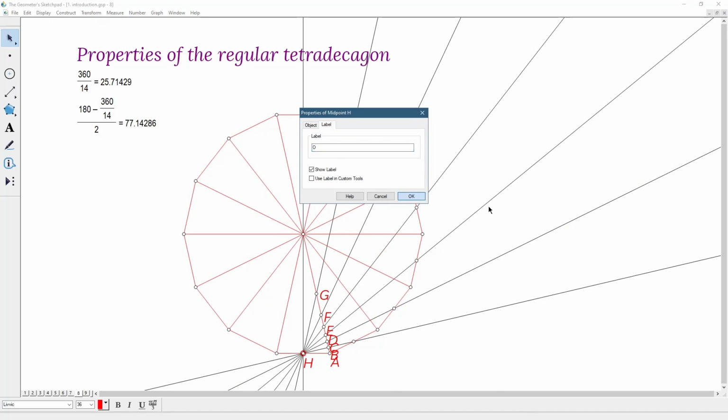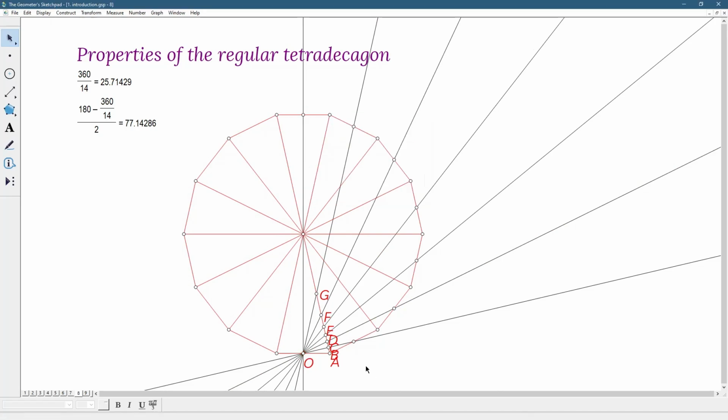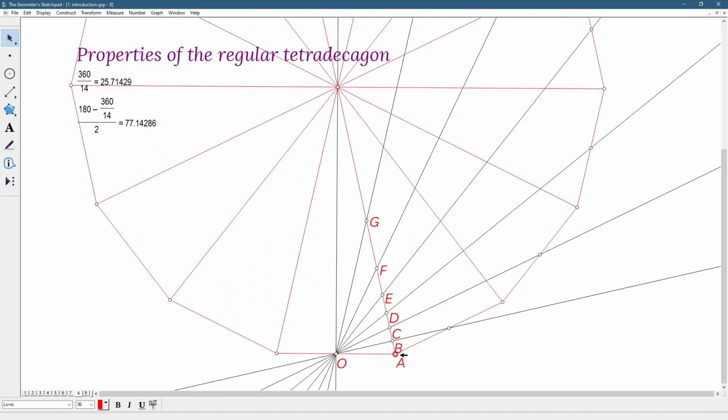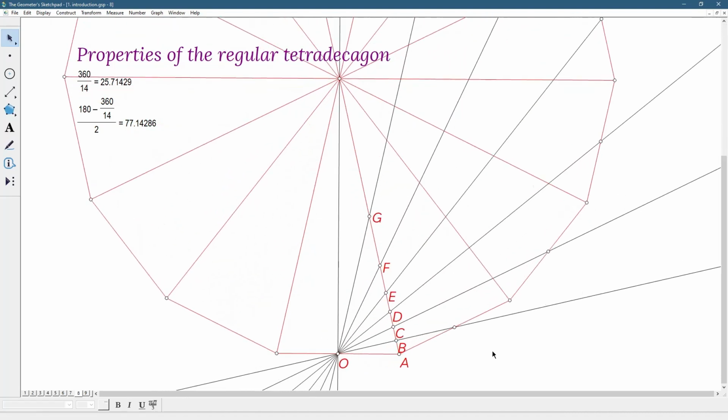So everything will be similar to what we did. Now, in the same way, we can label these points, so it will be practically the same. And now you can just try to calculate things like this.